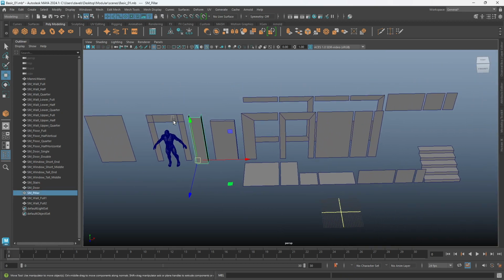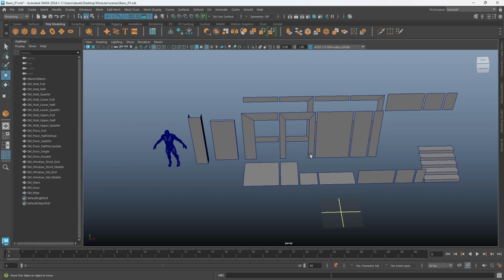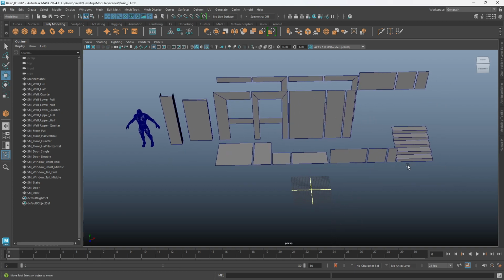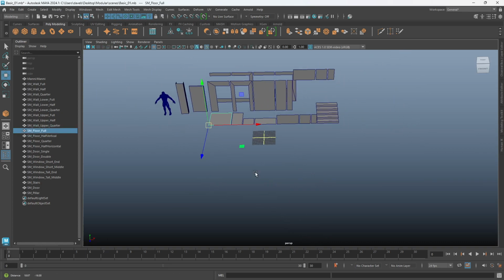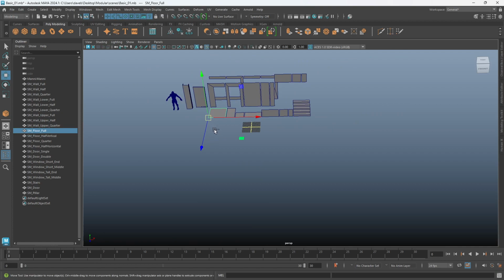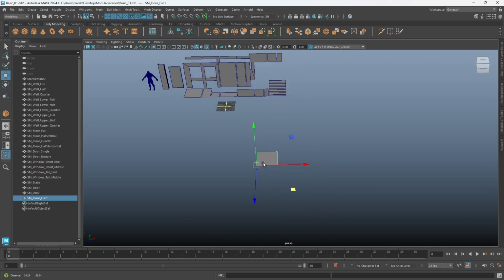Cool. And with that, I've created everything of my entire scene. So how do I actually do it? Well, it's really, really easy. I'm just going to start off with my floor, duplicate it, and hold X and just drag it into place. So let me just drag it off to a starting point like that.